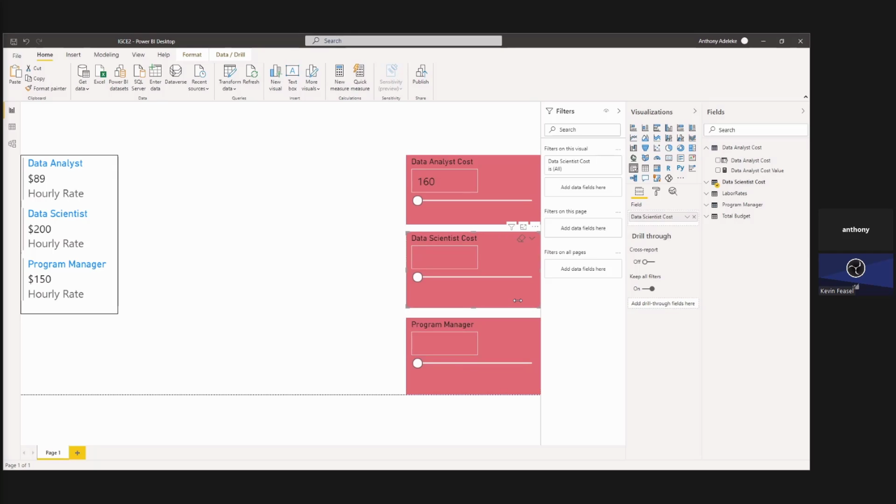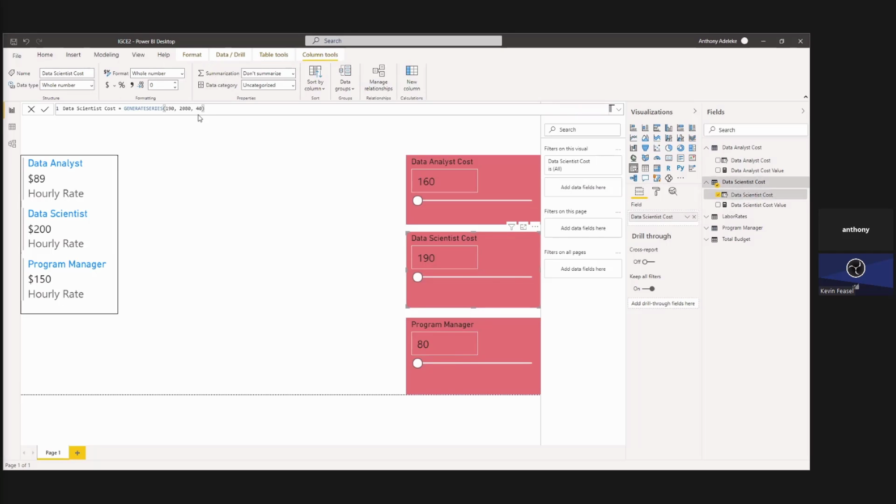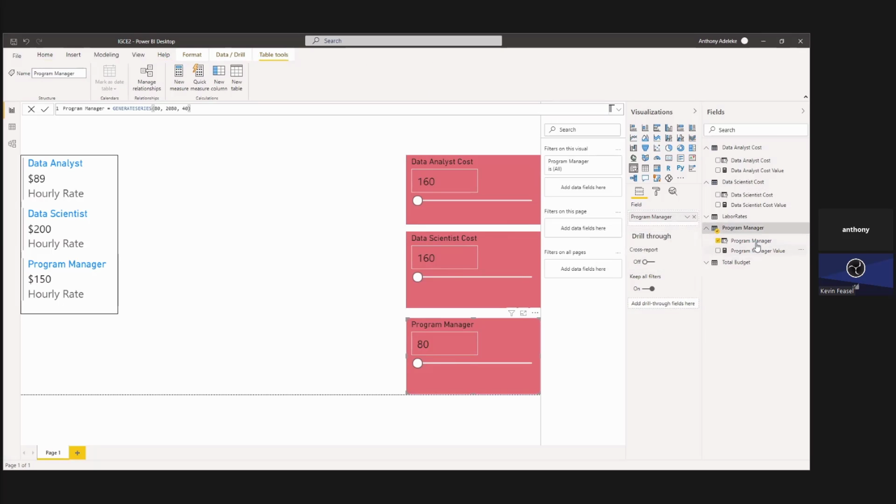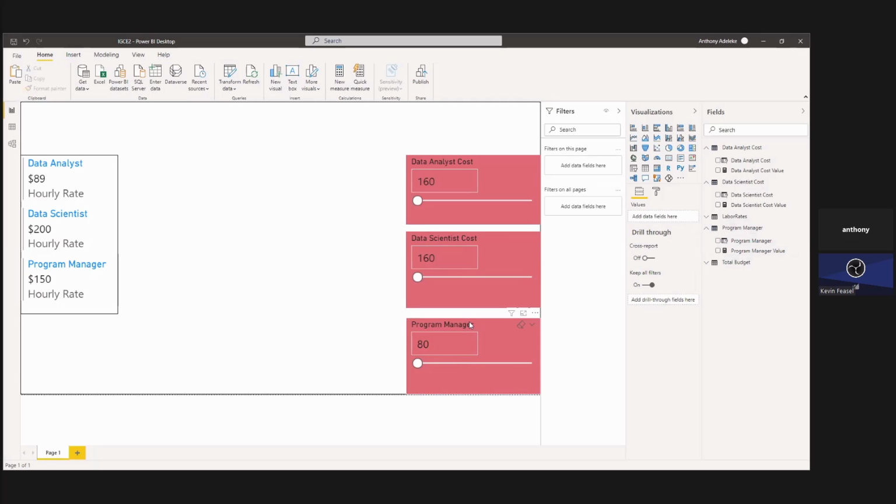All right. So here we have it. Now we see we've created these 3 sliders. All right. And as you see, they move up and down. What did I do with this data science? I can see. Okay, it's 160. I put. So the data science is going to work a minimum of 160 hours. Same with the data analyst, and the program manager would make that number. Excuse the dog in the background. 80. Okay. So as you can see, these are moving, but you don't really see anything changing.